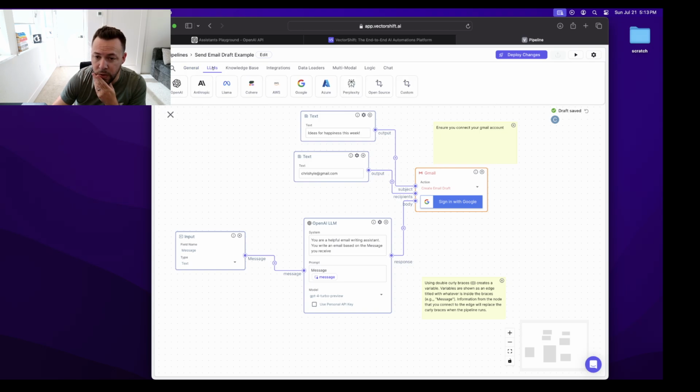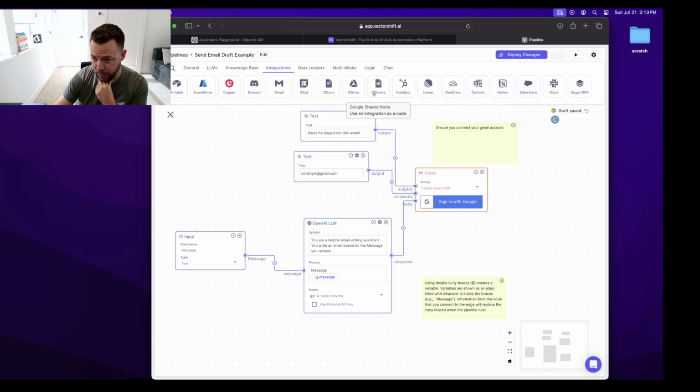Okay, so here's an LLM, knowledge base, integrations. This is where the power of this no-code tool comes in. We can add in all these different things, and they've clearly added in a Gmail node here. You could add in all sorts of cool, get-your-work-done type stuff, Salesforce and Slack and all sorts of things.